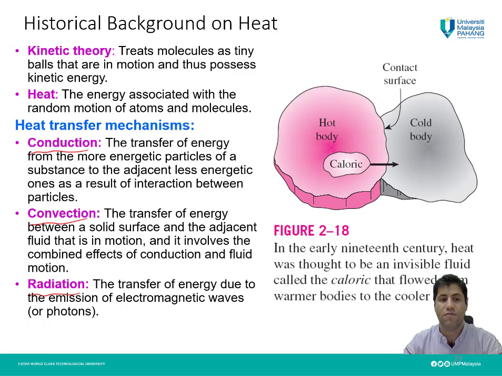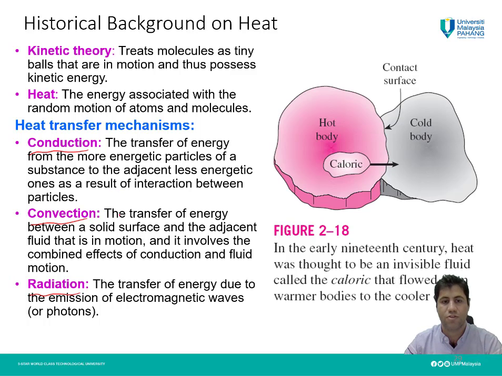So conduction heat transfer is the transfer of energy from the more energetic particles of a substance to the adjacent, less energetic ones as a result of interaction between particles. In other words, two substances should be in contact, or the heat is transferred in one substance from one point to the other point, where the molecules are attached to each other.